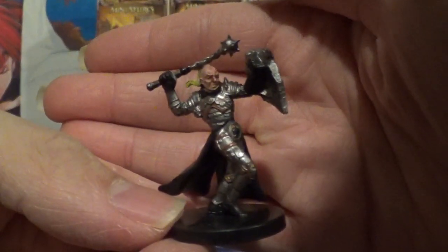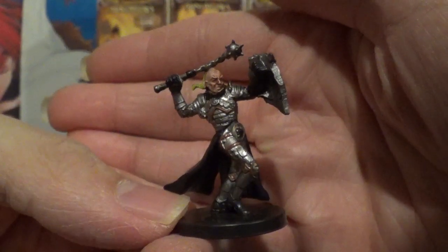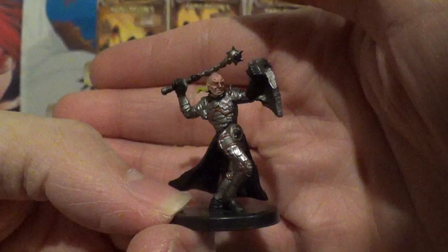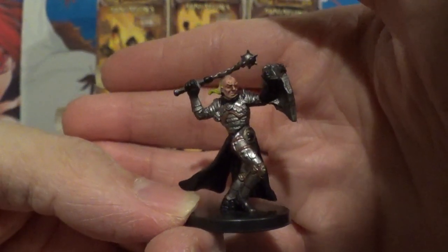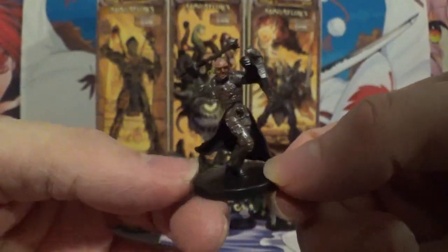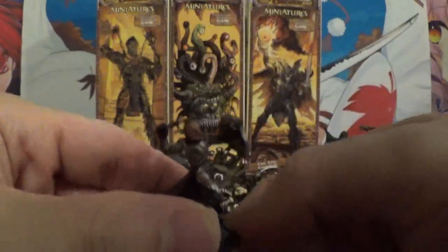This guy's definitely an older guy. Definitely an experienced warrior. That armor, honestly, this guy could easily be a great NPC, or if you want, this guy could be a PC character too, like the veteran of the group. Very amazing character. Like it a lot.